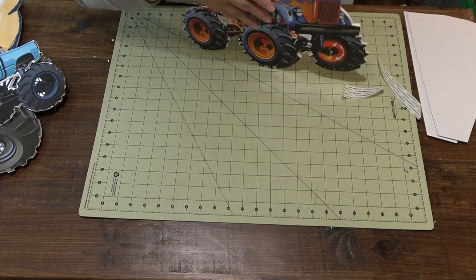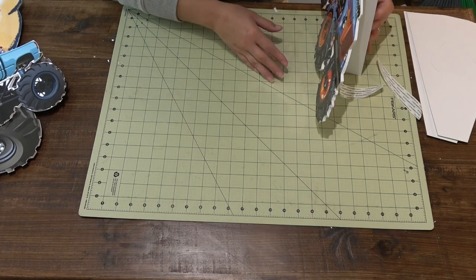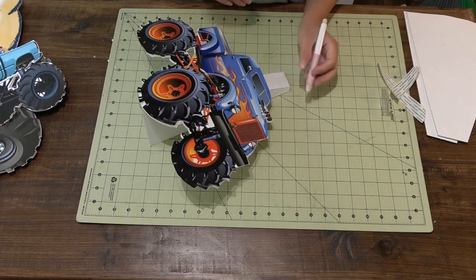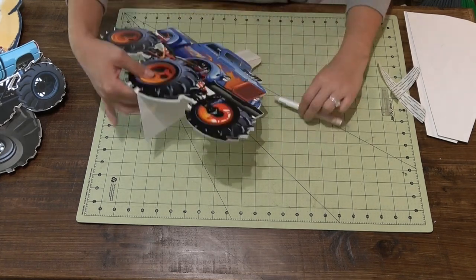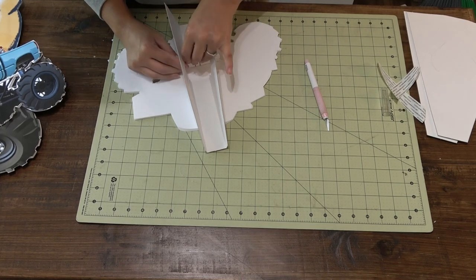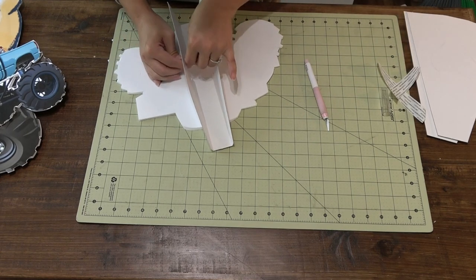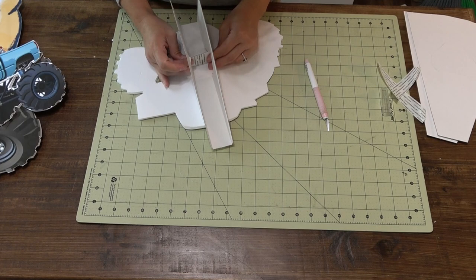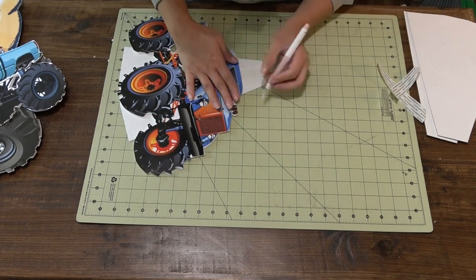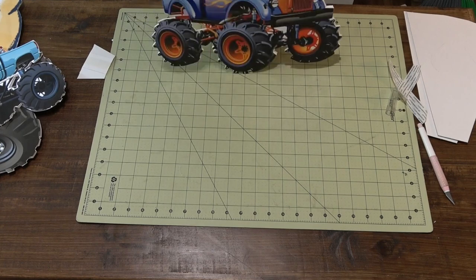The coolest thing about this is that once you're done using it, you can disassemble the tabs and lay it down flat. It's also reusable — if you're going to use it for a different event, you can use it again. Some of the ones that I buy are a little bit longer than what I need, but I need the base to be as wide. So I stick the stand onto my character, turn it over, and with my exacto knife I just cut off the excess so it won't show, but you still have the full support of the entire cutout from top to bottom.